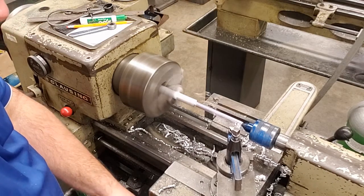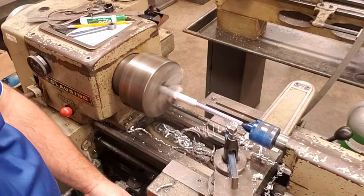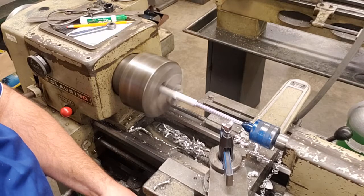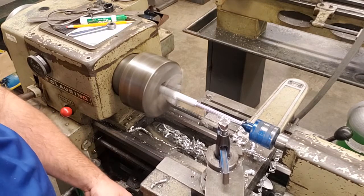Okay? So just as we've been doing previously, nice and slow, nice and steady. We're not looking to set the world on fire here. The slower we go, the nicer the cut's going to be.